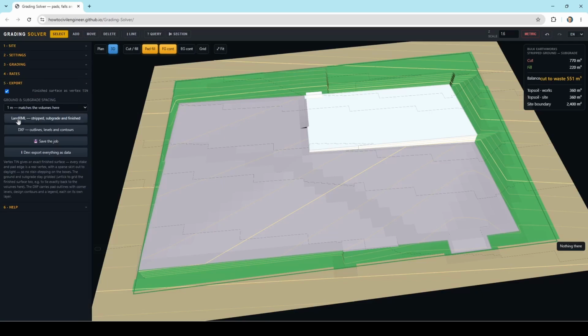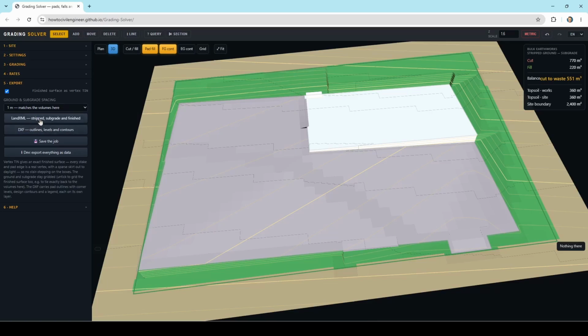So in terms of exports, what it's going to give you is a couple of things. It's going to give you LandXML for Civil 3D. You can also use it for another solver called the volume solver to compare that against your existing grade. And then there's also DXF, which will give you all the contours. So we can just click on a few things here.